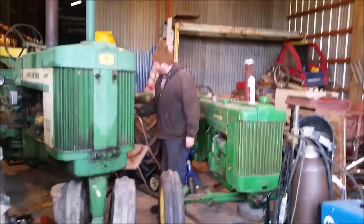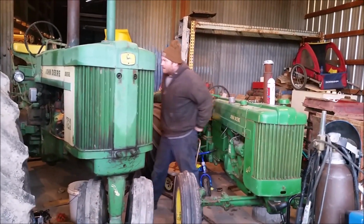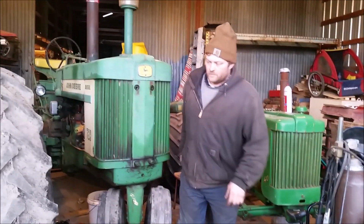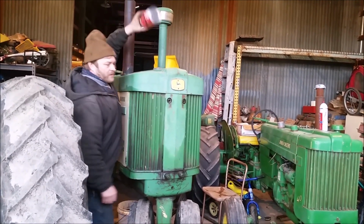Wow, the 40 looks so little next to the 720. Isn't she cute though?